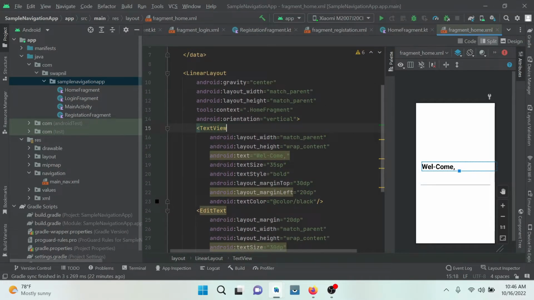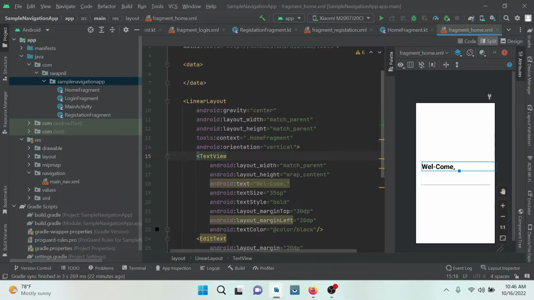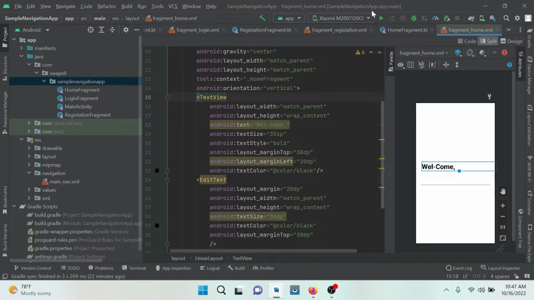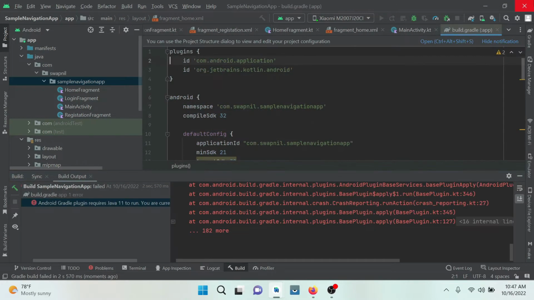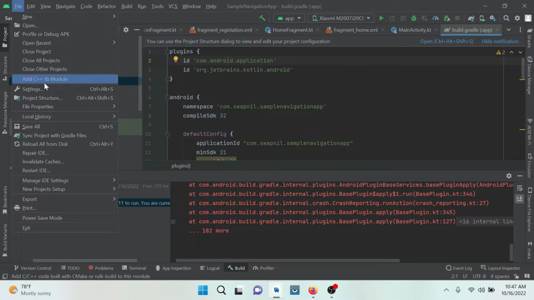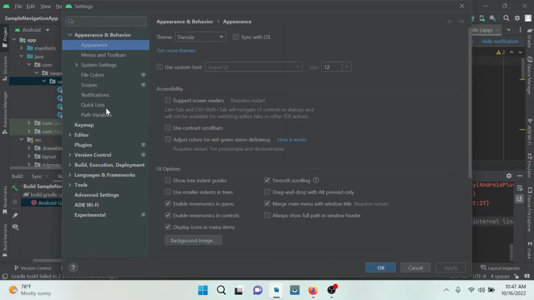Okay, text view. Let's run our application and we'll check the output. Here we need to go to our settings.